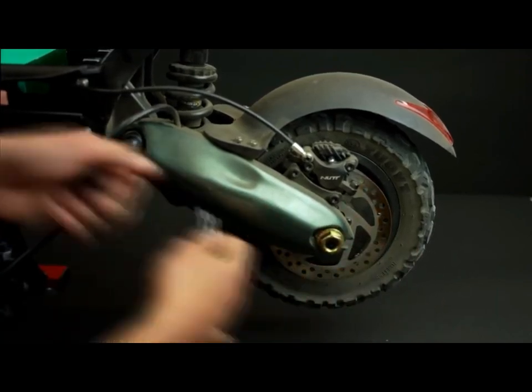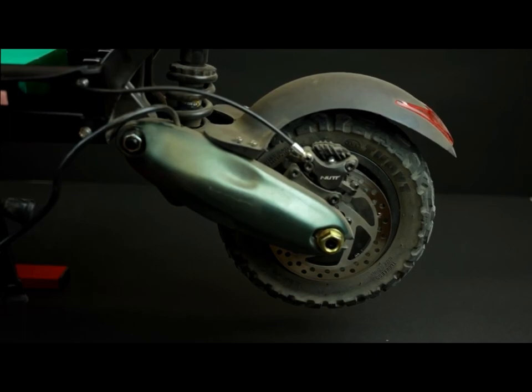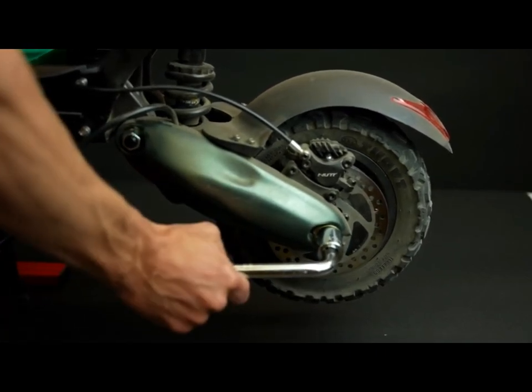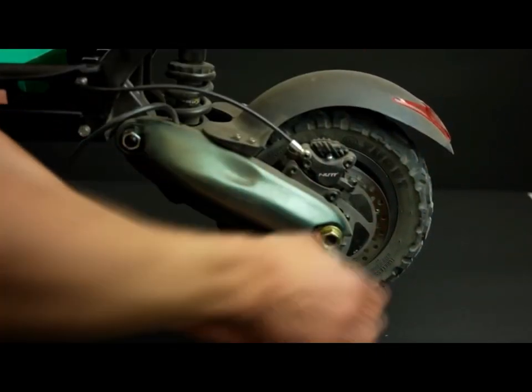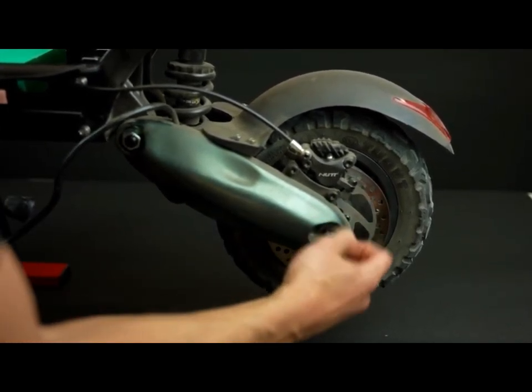Remove the protective caps from the wheel and suspension nuts. Now take your 21mm axle nut wrench and unscrew both wheel nuts. After that, remove the safety tab washers from the scooter's wheel.